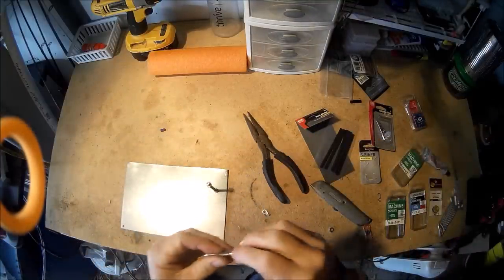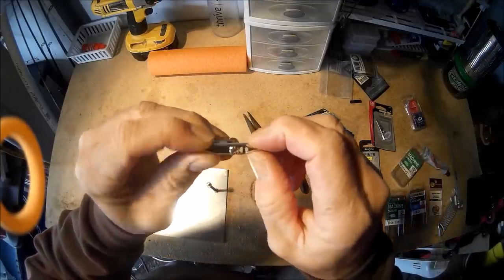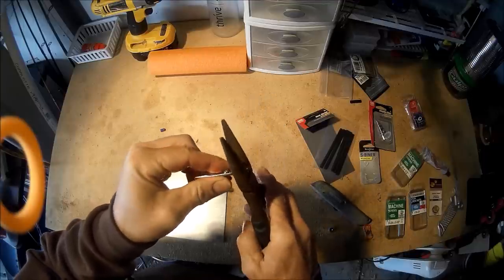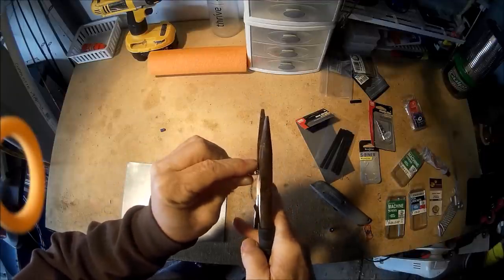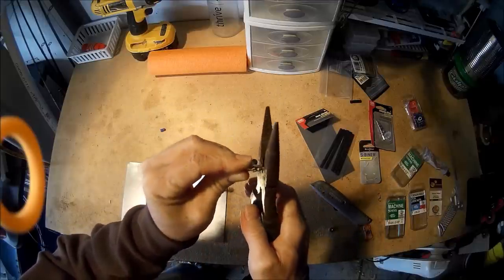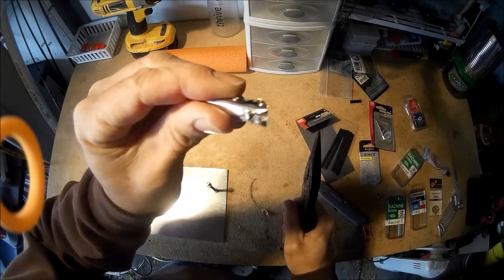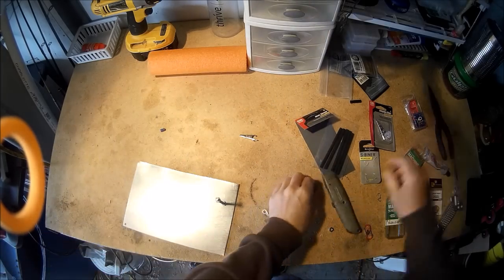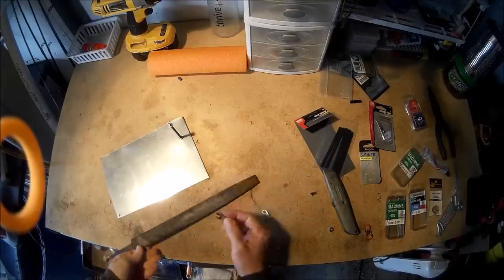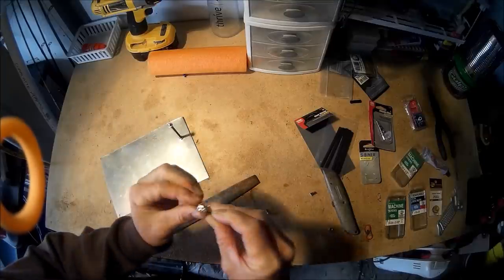And see, there's a screw, and then there's a little set of holes there. I ended up just cutting it. You're gonna have sharp edges. Give those a little file.